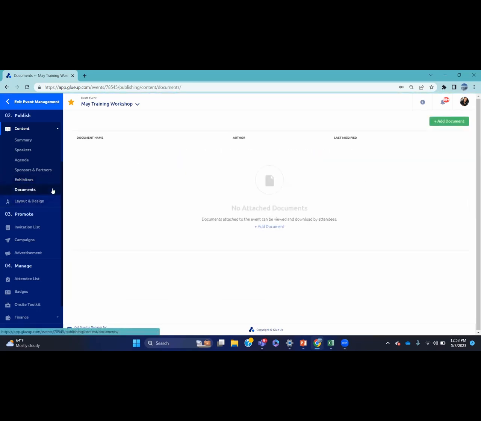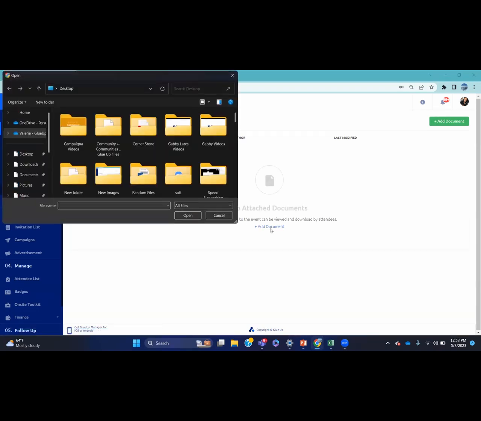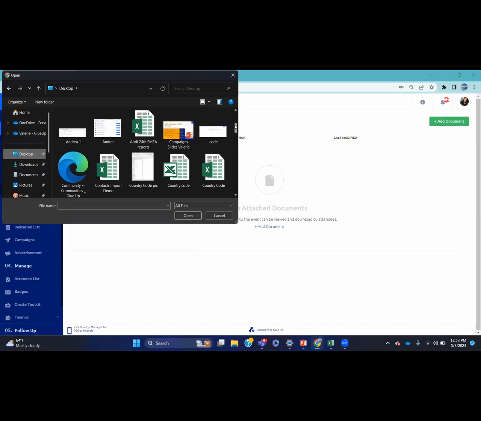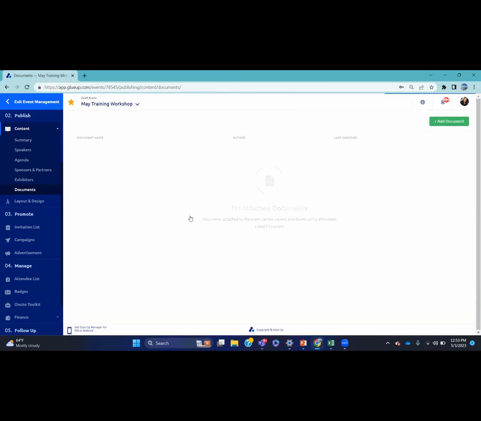Now, before we publish this event, you have room to add any documents you would want your event attendees to access during the event. Let me just upload this image as an example. It's an image. So let's assume this is a document that you would want your event attendees to have access to.